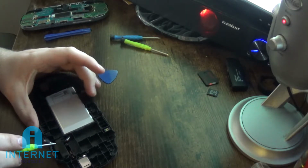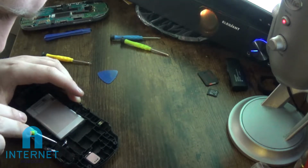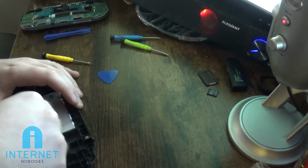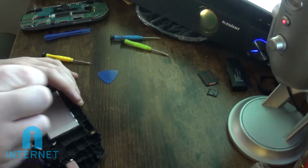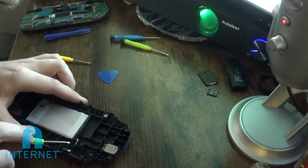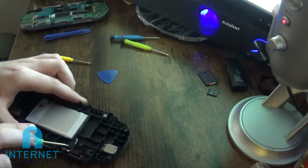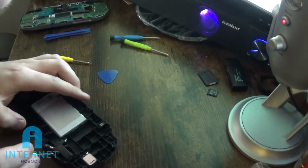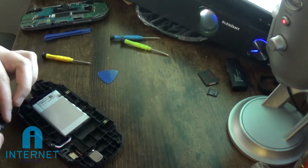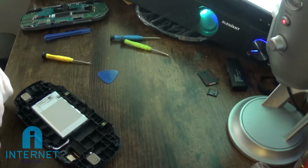Ooh, that other point is not coming up. What if I do it like that? Looks like it did a little bit. Ugh. I don't want to break anything. Ooh, I did not like that sound. Doesn't look like I broke anything.